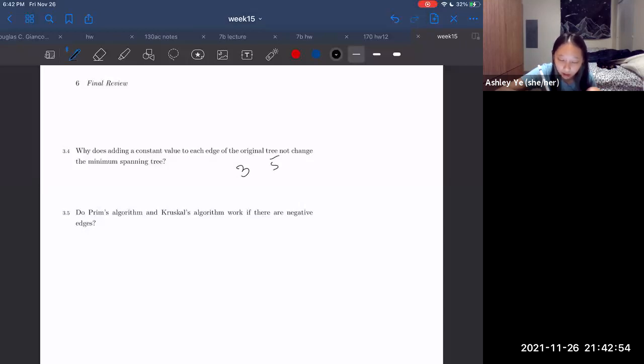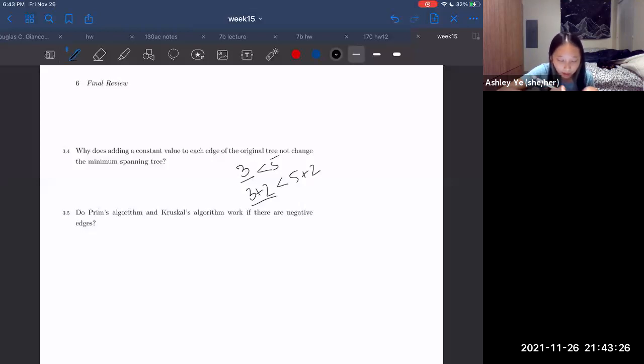Edge A, which has a weight of 3, is less than edge B, which has a weight of 5, so it will choose 3. Now pretend we add a constant value of 2 to both. We would have 3 plus 2 and 5 plus 2, giving two new numbers, 5 and 7. 5 is still less than 7, so we'll still choose edge A. So no matter what value you choose, the inequality will still stay the same, and therefore the minimum spanning tree will also not change.